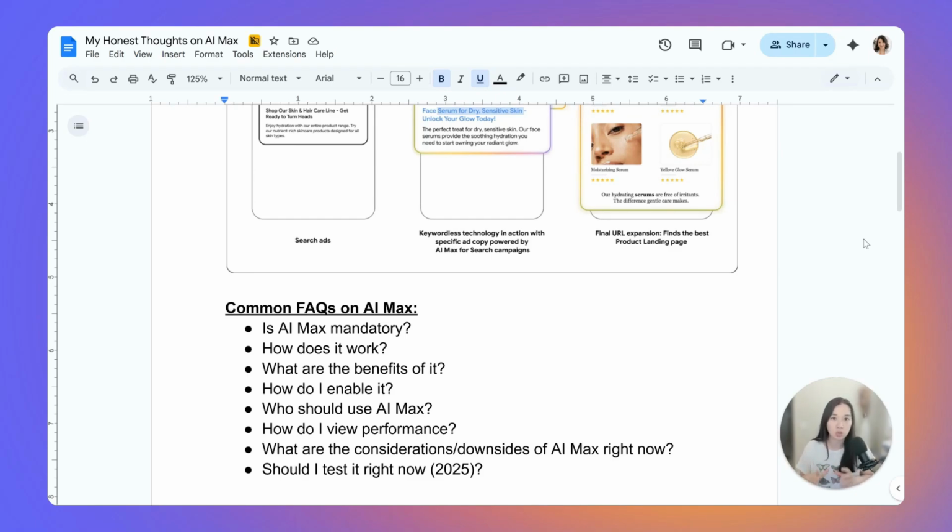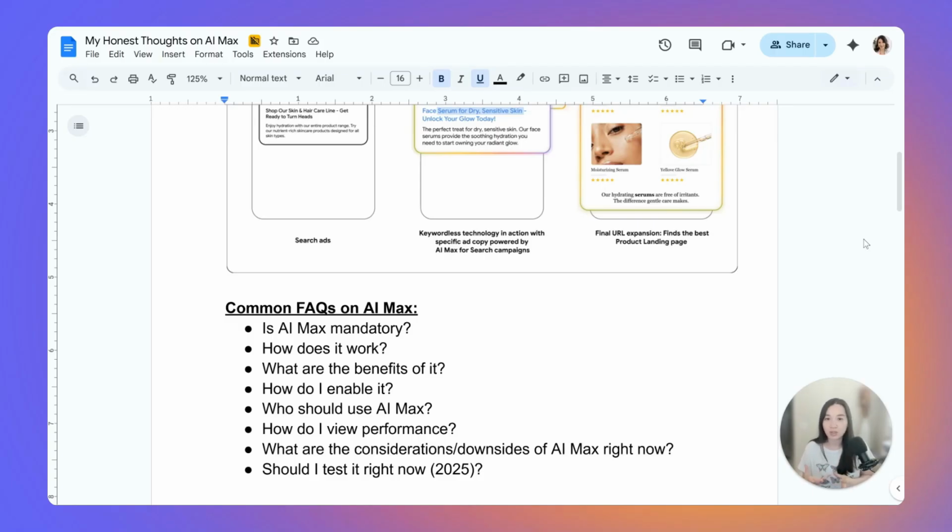So it will do all three of the quote unquote most important things that I would say you need to focus on if you want to generate the best results from your Google ads. Picking the keywords, but using its own technology to find the best keywords for you. Then on top of that, writing the ads given your website or landing page. And on top of that, finding the best final URL on your website.